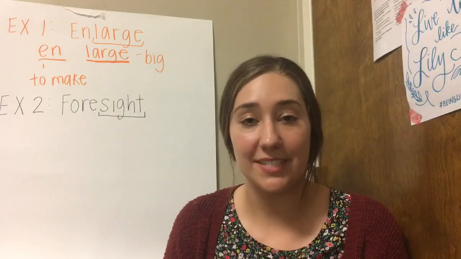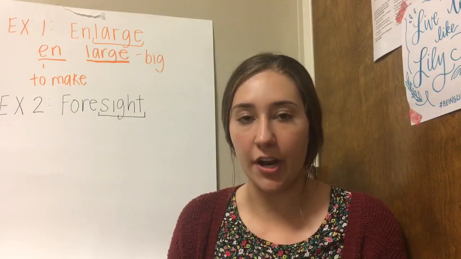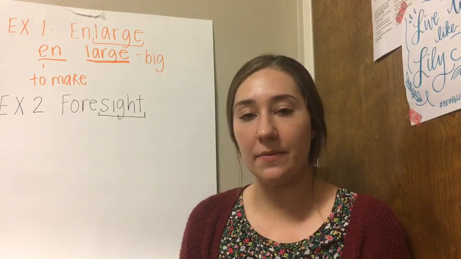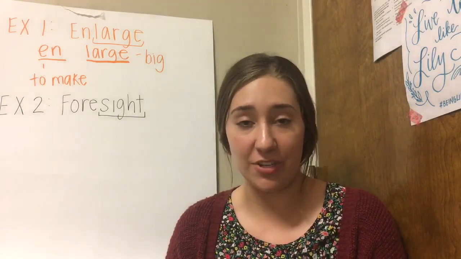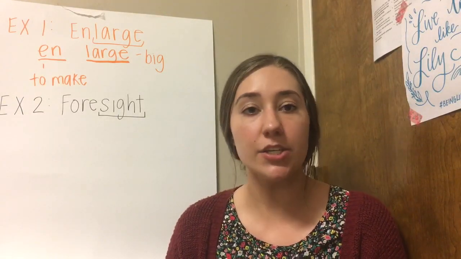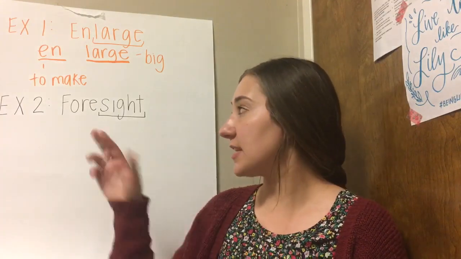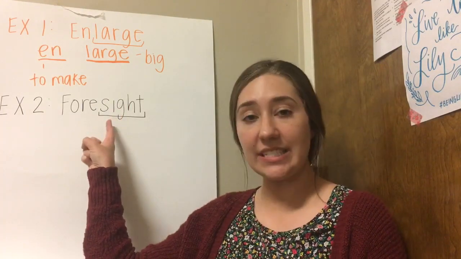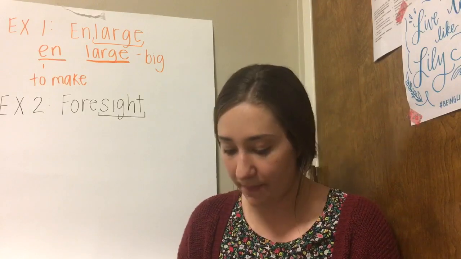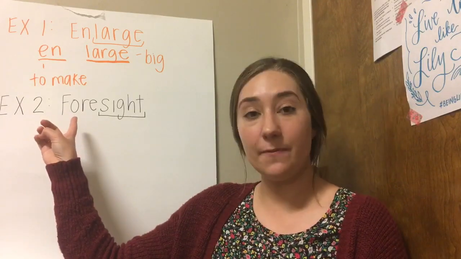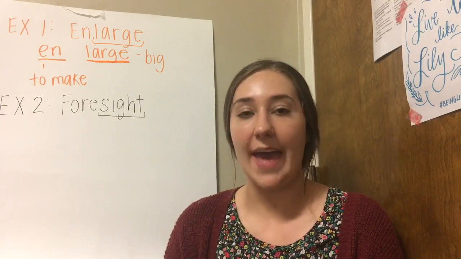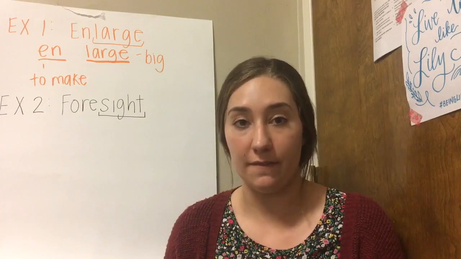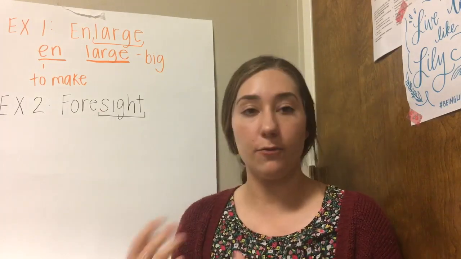The second example that was given in this first study of 6 children was the word foresight, and they were asked to use the strategy that we just worked out together to know what that word meant. They were supposed to find that sight is a root word, and sight means vision, and a synonym for fore is before. Putting that together, it would be before vision, before sight, or foresight.